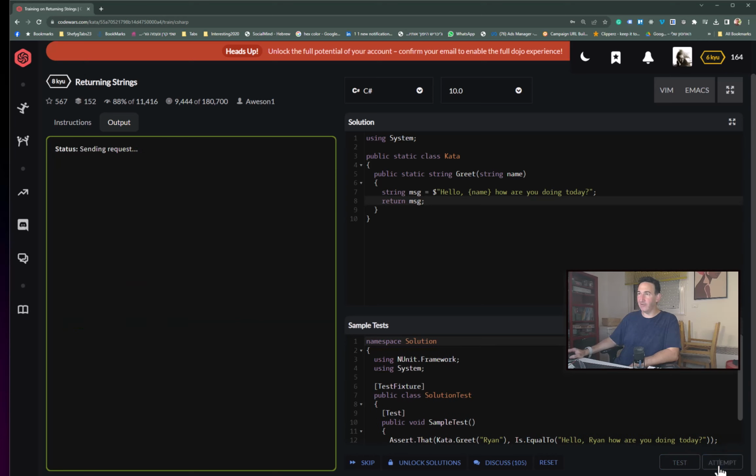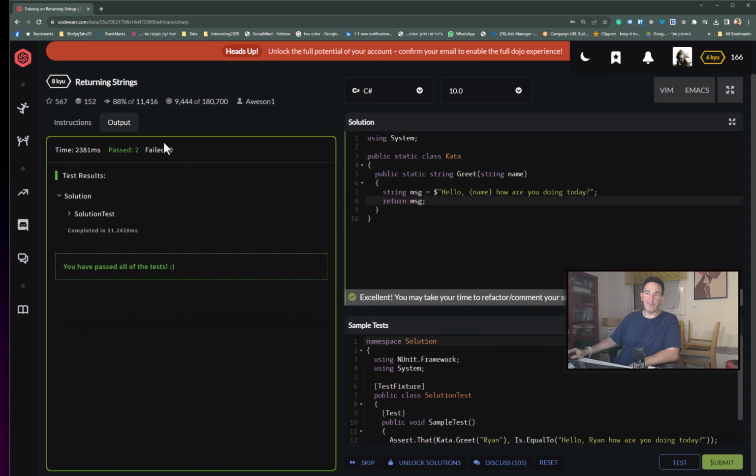Let's attempt, which will probably try another one, and it works, and that's it. All we needed to do, right, is construct the string. So what we actually learned here, so we took a parameter, which we basically do in every kata. We put it inside the string using these curly brackets and return the message.